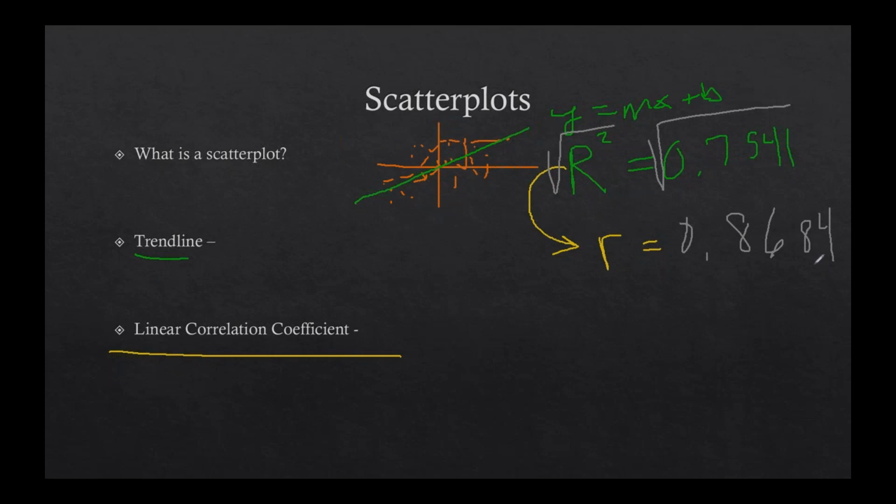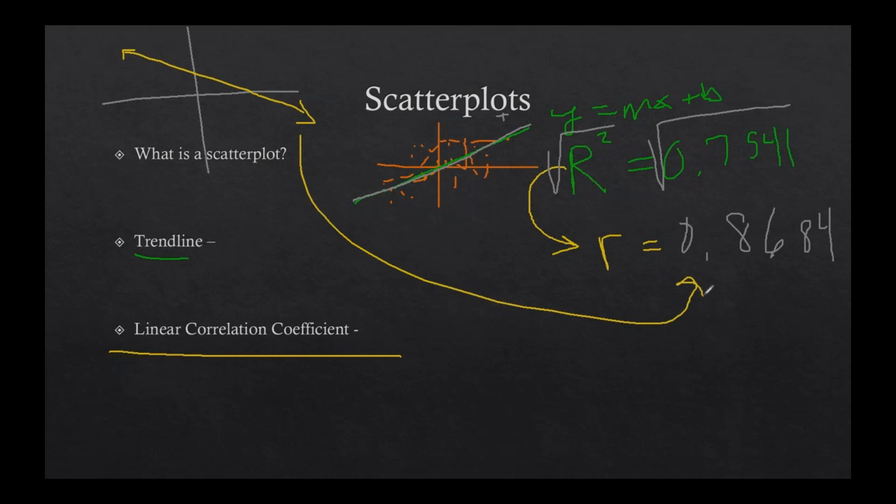Now, one thing about the linear correlation coefficient, it's always going to have the same sign as your slope. One thing that we haven't really talked about much, this green line that I drew goes up, so this is a positive slope, so my linear correlation coefficient is positive. Now, I'm going to draw this picture up here. Let me change color for effect. This line is going down when I look at it left to right, so it has a negative slope. So if this was the linear correlation coefficient to go with this yellow line, we would have to throw a negative sign in front of it.